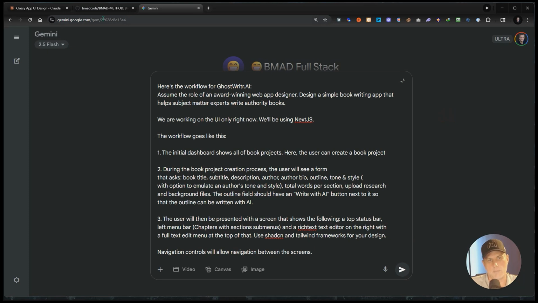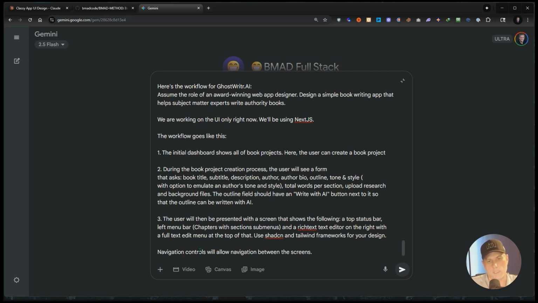I'm in the gem for BMAD, so I'm going to start the interview process with the full stack AI agent team first. And then I'm going to have that whole conversation about this project in Gemini. Then we're going to move to Cursor, and I'm going to run Claude Code in the terminal inside of Cursor. So once we have the architecture document and the project requirements document after this interview process, we'll move into the integrated development environment and start doing development.